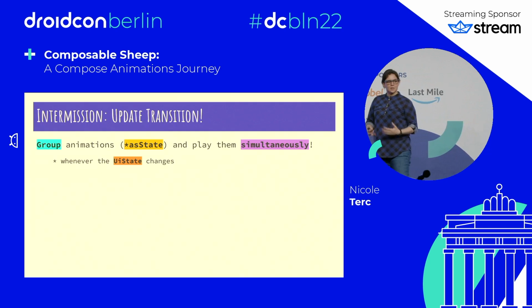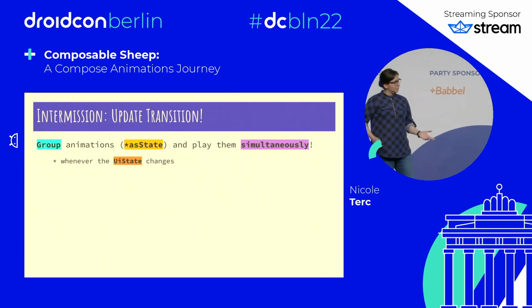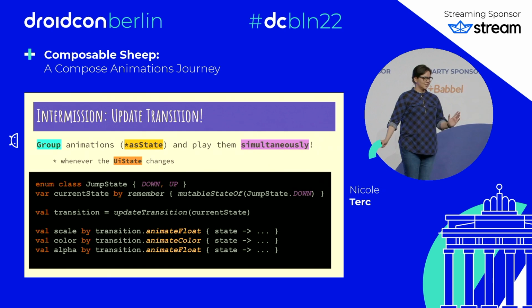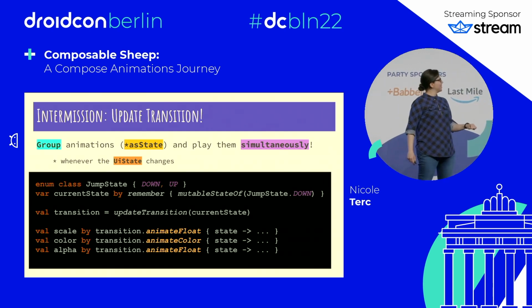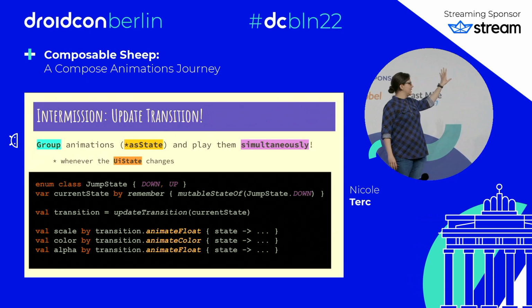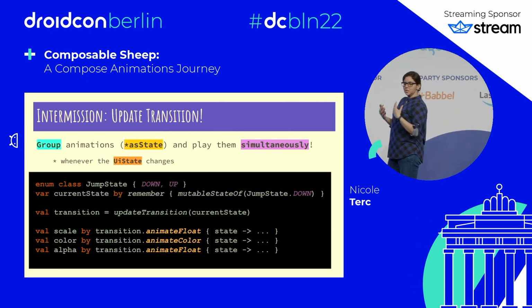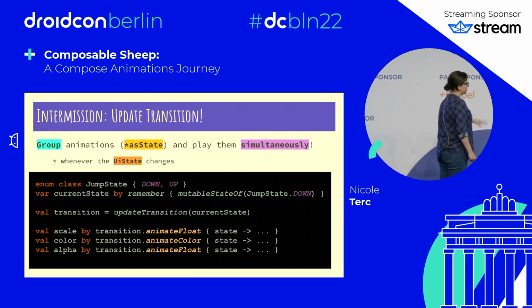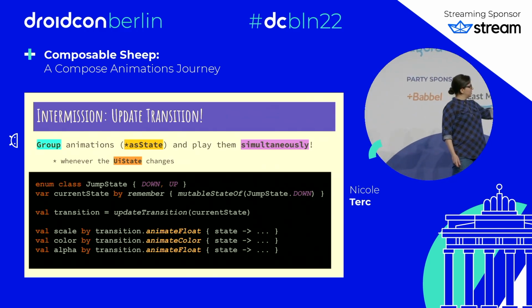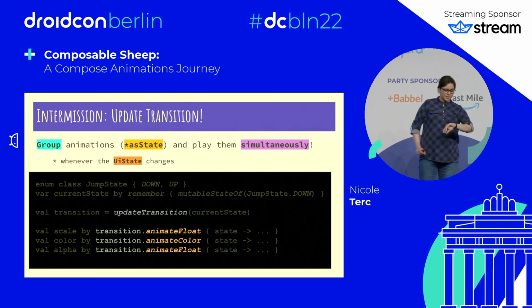If we wanted to create an update transition for our previous example of the jumping chip, we end up with something like this. I know, it looks a bit crowded in there, but don't worry. It's just the state that I created, in this case, my jump going down or up. We have a current state that is only going to be encapsulating the current state of the jump, and then we're creating the transition. And in this section of how the transition is being created, the most important parts are the ones in here.